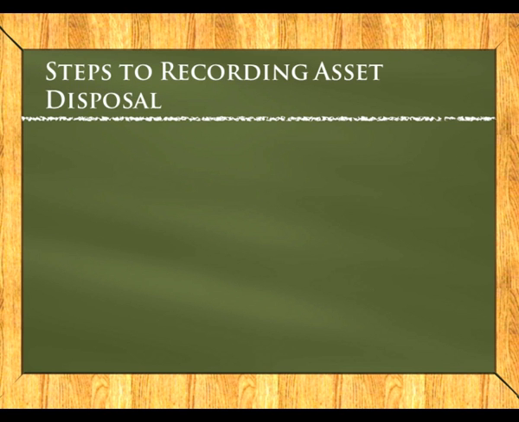It is very important when you start to record the disposals to follow a set of steps. We've got 5, and I would encourage you to know these 5 very, very well. Step number 1 is to bring into account the additional depreciation for the asset that is sold. This occurs if the asset is sold at any time in the year except for at the beginning of the financial year. So if it's sold in the middle of the year or even at the end of the year, you have to bring into account the additional depreciation.